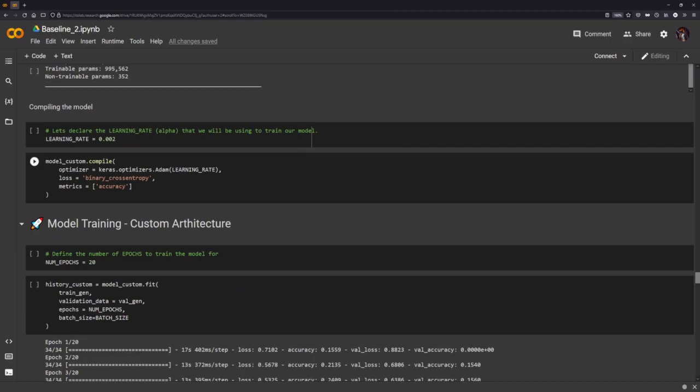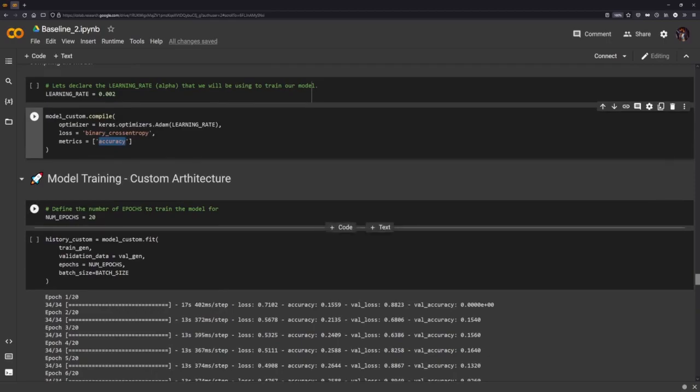We will compile the model with the optimizer, the loss function, which remains the same, and the metrics. Again, I want to point out that accuracy is not going to be accurate in a multi-label context, so you need to implement a Hamming loss, something along those lines, Hamming accuracy, which will be a little bit more indicative of how good your model is.